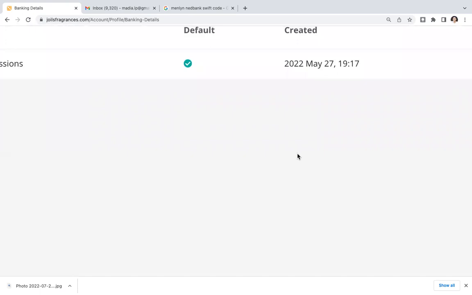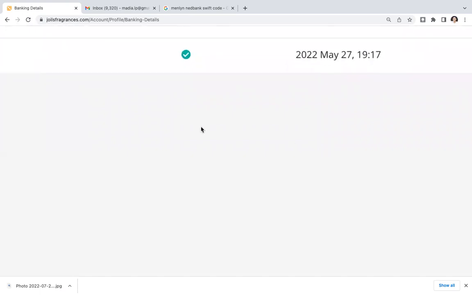Once you see this green icon, my leader, then it simply means that you have captured your account details correctly. It means that you have captured your banking details correctly, my leader.